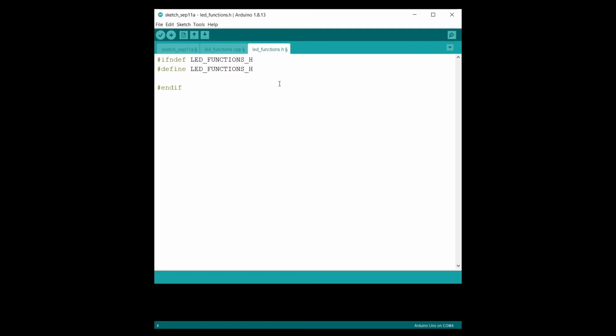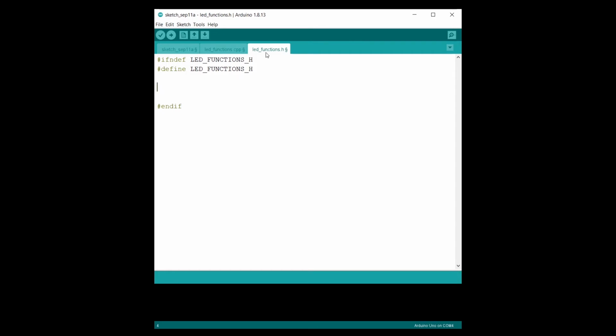And #endif. Okay, so include guards are very important. So you will put all your code inside this and this. So when you import this H file from multiple other files, the code won't be duplicated.